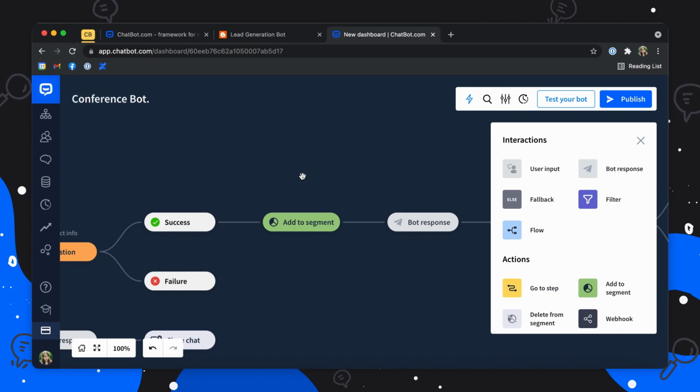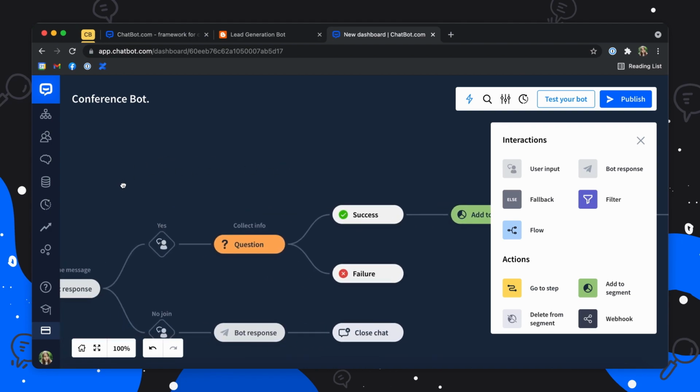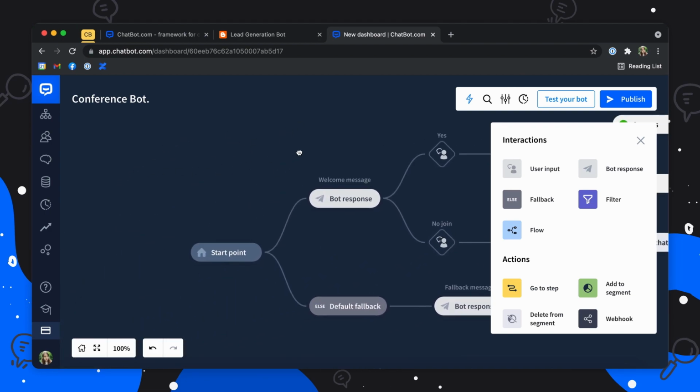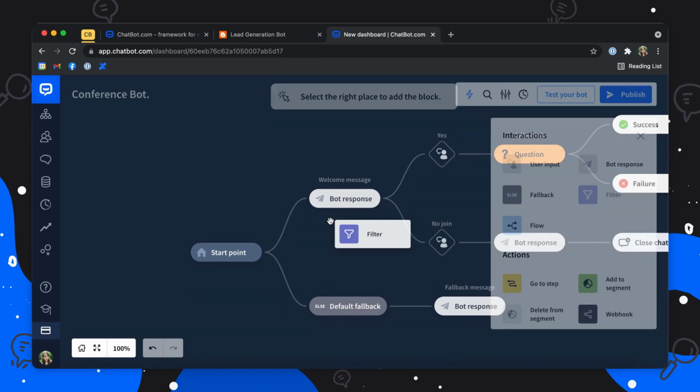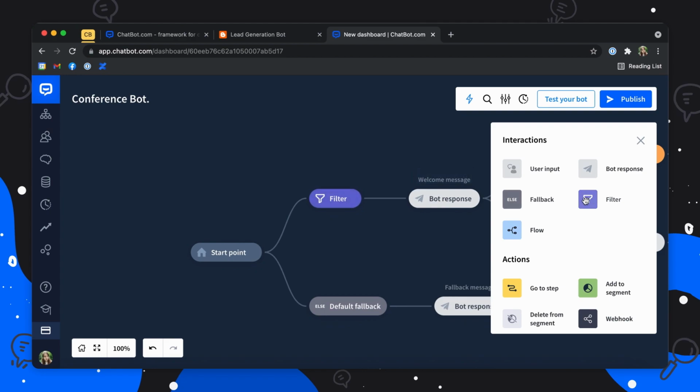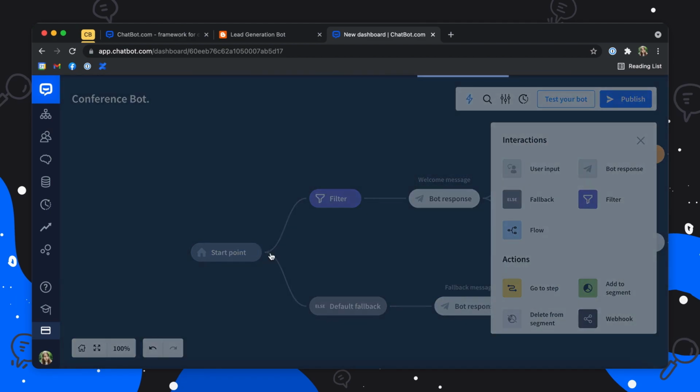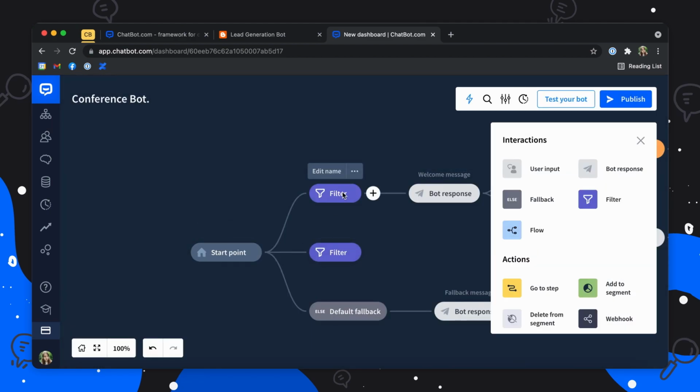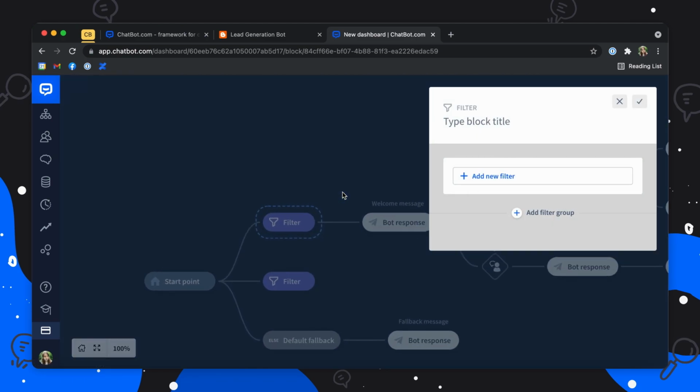And here we want to prevent users from signing up twice. In order to do so, we'll want to go to the beginning of our story, and we'll want to use filters for that. Let's drag 2 filters at the beginning of the story. And let's click on the first one. The first path and the filter will be showing a story where the user will sign up because they're new and they want to sign up.